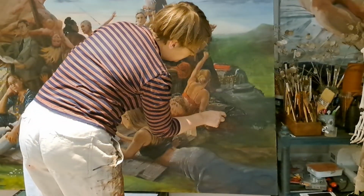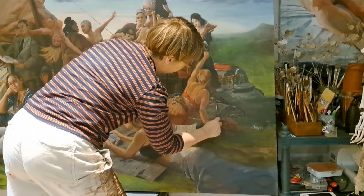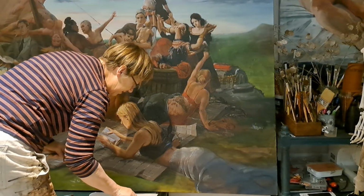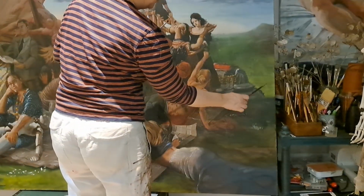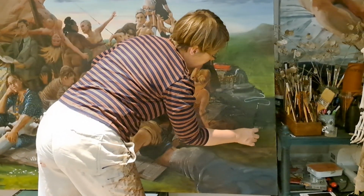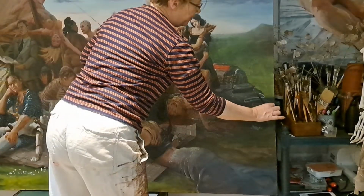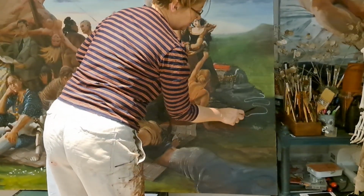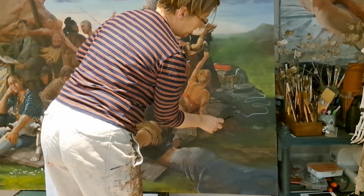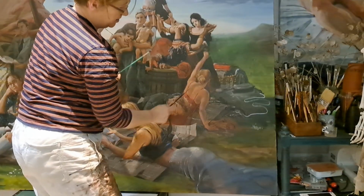Put a little bit of light. Okay, so rat's going to come out there. And then instead of the snake here, that will just be quilt. I'm going to use a bit of, I think this is like a zinc white, so like a light white. Where the rat was, there's a pile of washing there. So I'm going to have the adder come out, I think, like this. There, that'll do. So it's still emerging from something, and that's the sort of shape they go in, that zigzag. And then if I've got its head like that, I can have a nice shadow underneath there, and it can be addressing itself to her.